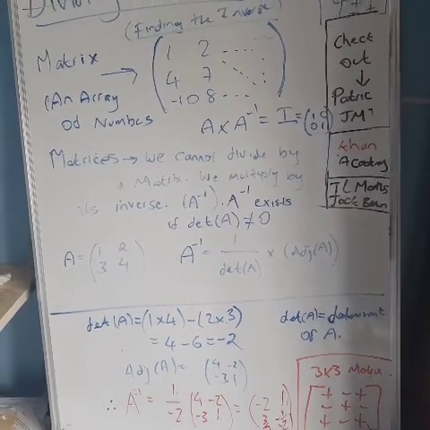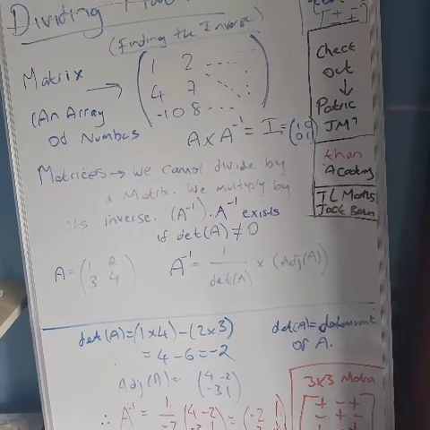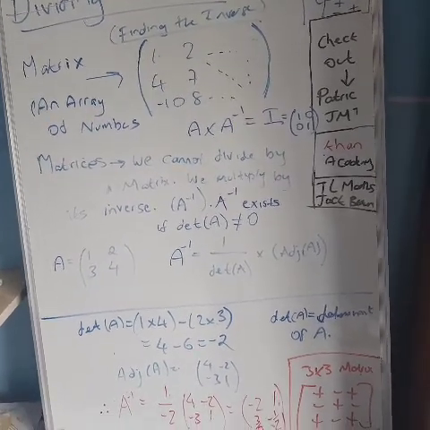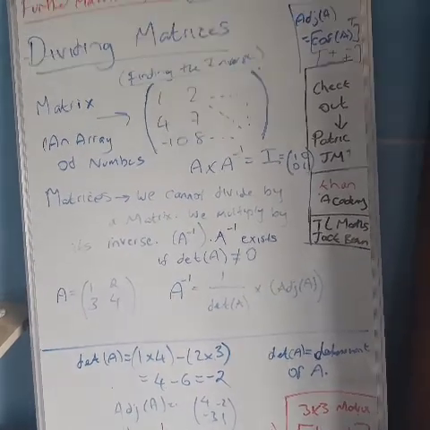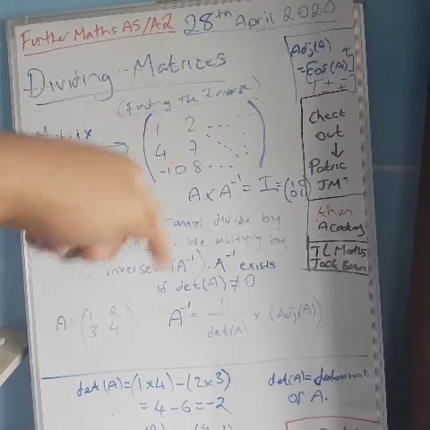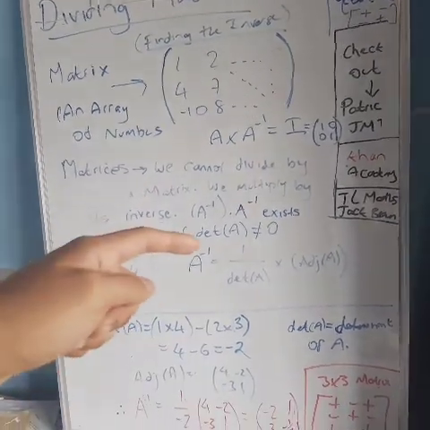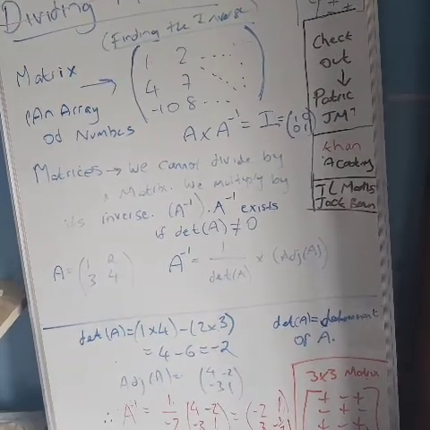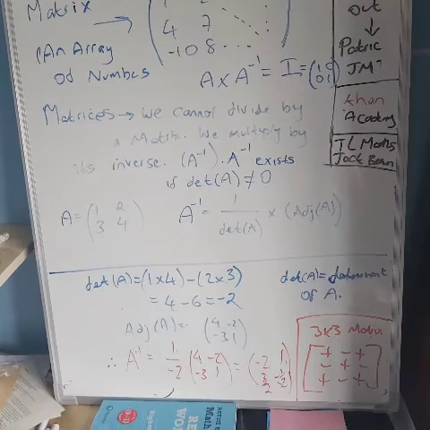That's a little summary of what I call an adjoint matrix for a 2 by 2, and it's nice and easy. For a 3 by 3, it's a bit trickier, but hopefully that will all be 100% clear in my next video, when I look at 3 by 3, because 2 by 2 is a bit hard to explain. The rule doesn't exactly apply for a 2 by 2 matrix.